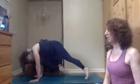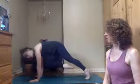Right knee to chest, and then right knee to left elbow, twist it under. Straighten the leg, lift your left hand up and wide open. Push into two feet and stretch way up high. Good. Roll the heart up a little bit higher. Take the breath in. And then exhale, left hand down, knee to nose.